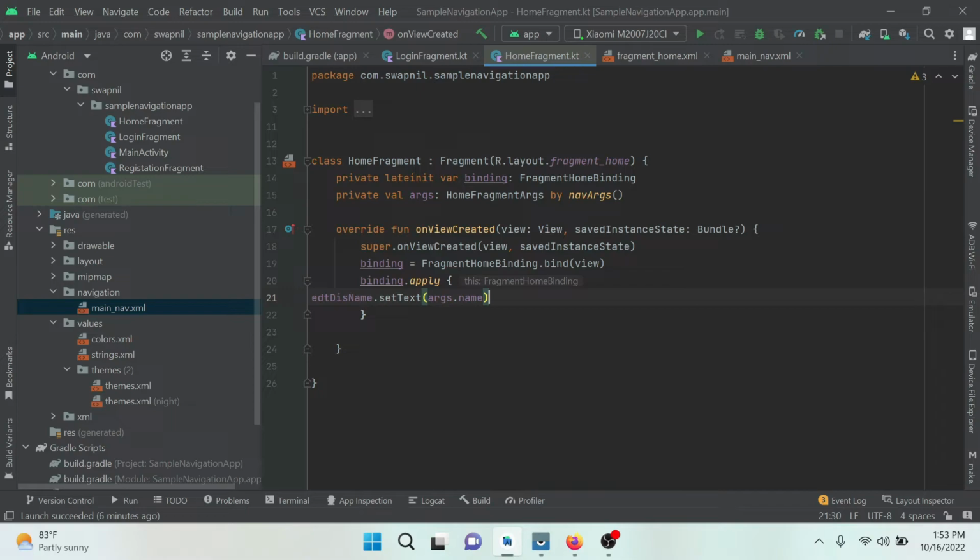Now Ctrl Alt L, and let's run our application to check whether the data is transferred from the fragment or not.